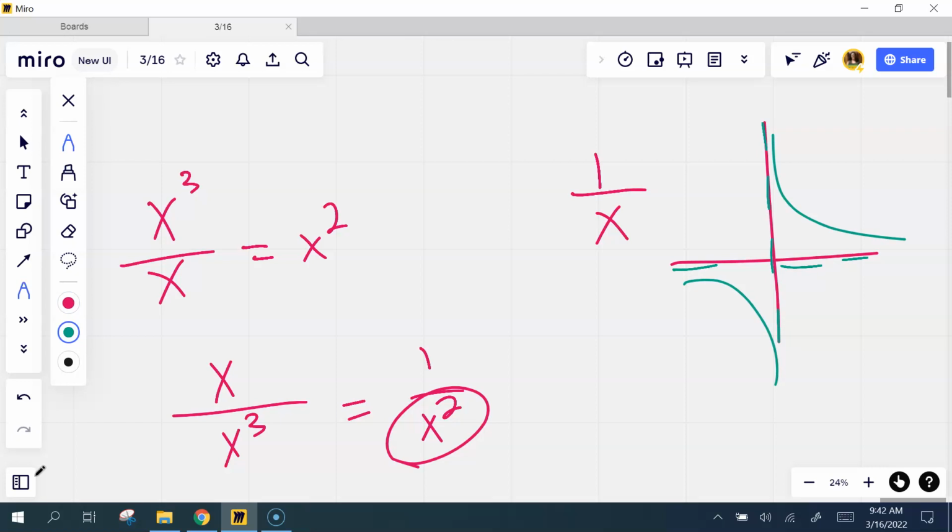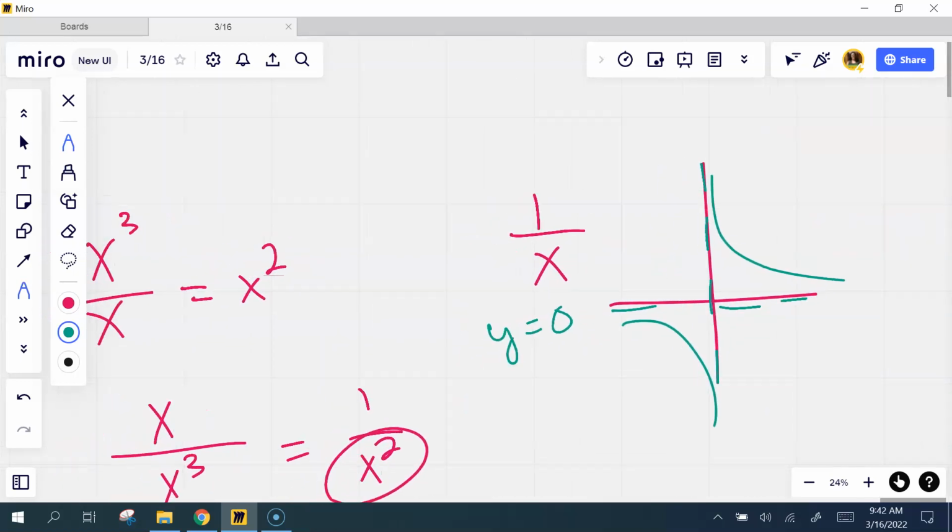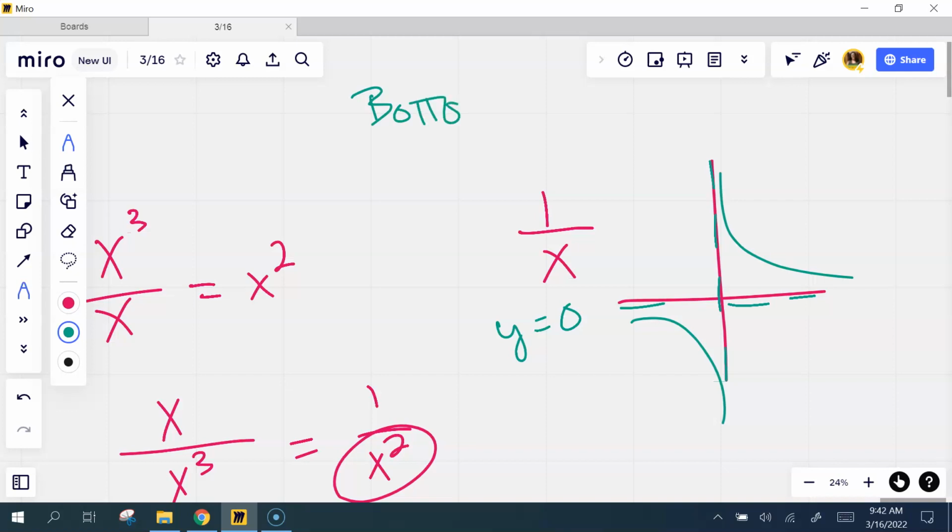I always remember that that has an asymptote at y equals 0. So anytime I'm bottom heavy, y equals 0. I think these are on those colored sheets I ran you, but I'm not sure. You're only looking at horizontal. Vertical come in when you set the bottom to 0. Horizontal is only top heavy, bottom heavy, same. Okay, so bottom heavy is y equals 0. Top heavy is none. No asymptote. These are just horizontal asymptotes, not vertical.